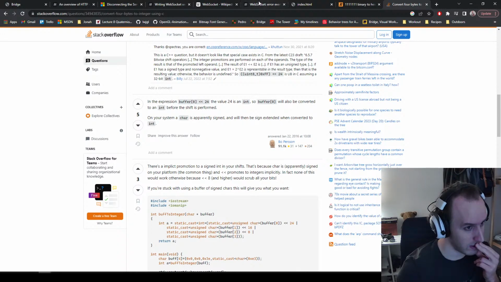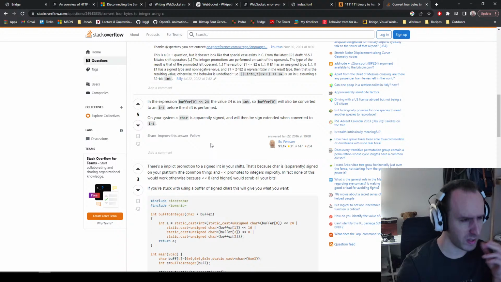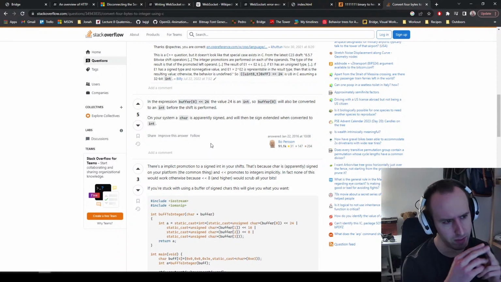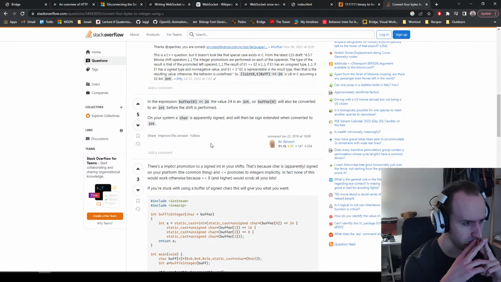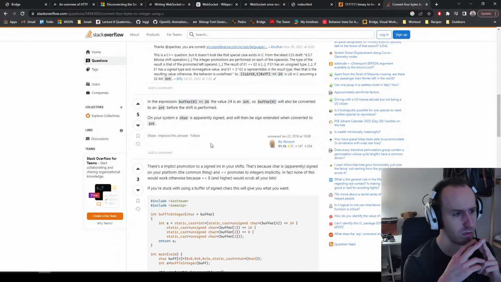There's some kind of weird thing, but the bits are the same. When you bit shift it, so we're converting a char to an int.